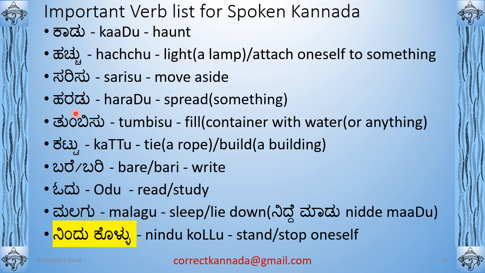Then haradu is to spread something, right? Spreading the wings, spreading items on the floor, right? That's all haradu. Then tumbisu is to fill a container with water or anything. For example, you can even fill your heart with love, right? That is also tumbisu. Then kattu is to tie. Kattu has got two meanings. One is to tie, like tying a rope, a knot. That is also kattu.